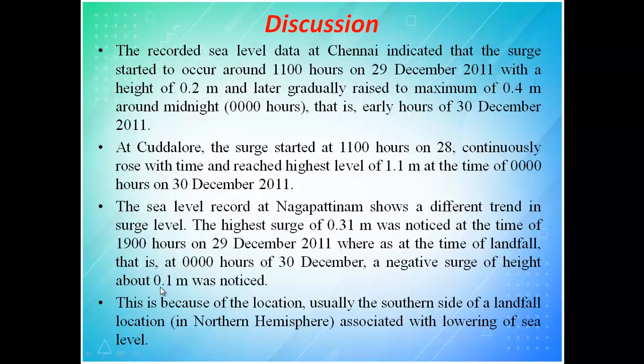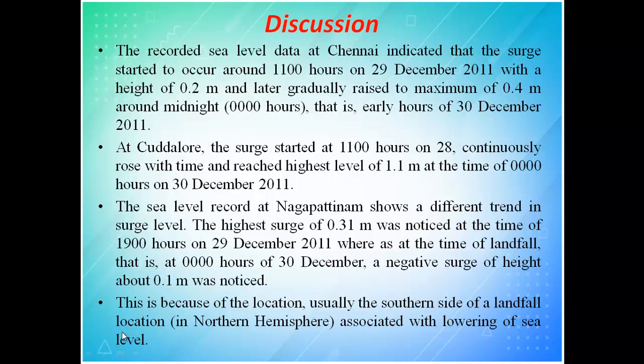So it is very clear that the cyclone has moved from Kadalur to Chennai, not to Nagapattinam. Initially Nagapattinam was high, then it moved towards Kadalur and Chennai. That is why you can see initially we were 0.2 at the same time, Nagapattinam was 0.3. Then once it moved in, it has 1.1 here. So when it has 1.1, Chennai was 0.4 and this has become 0.1. We can clearly see how the cyclone has moved.